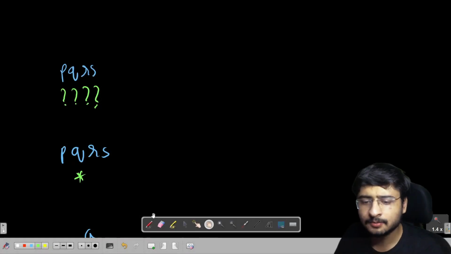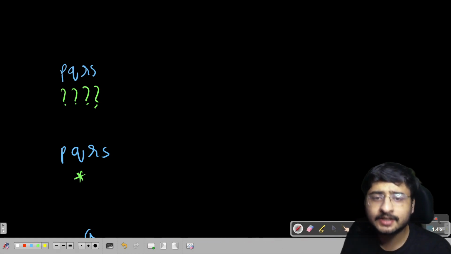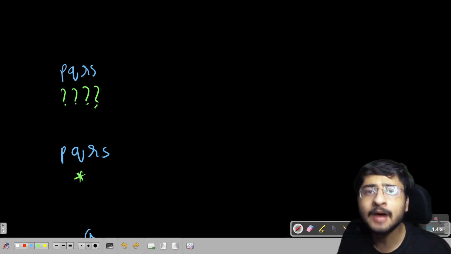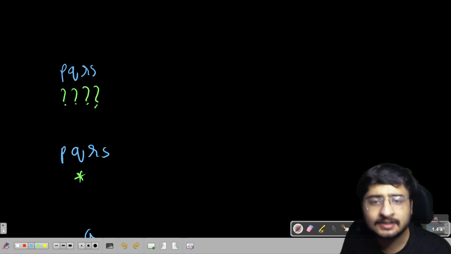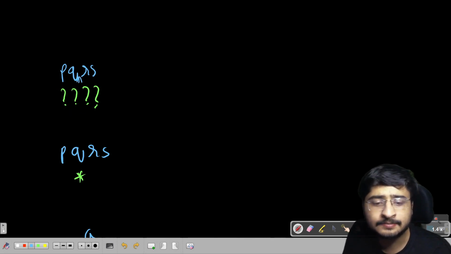So here we are at the board itself, and I have created some examples in order to demonstrate what this question actually says. I have written the string S in blue, and in green, I have written the pattern which is given to us. Can I convert this pattern into the string? Let us see.